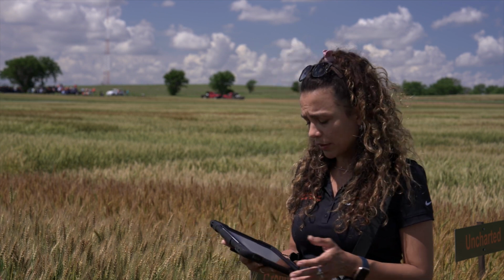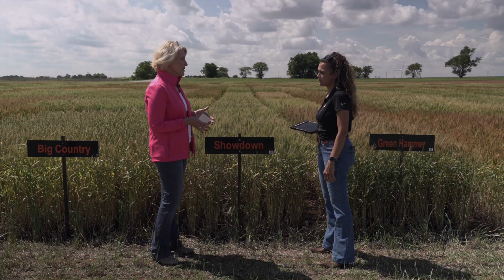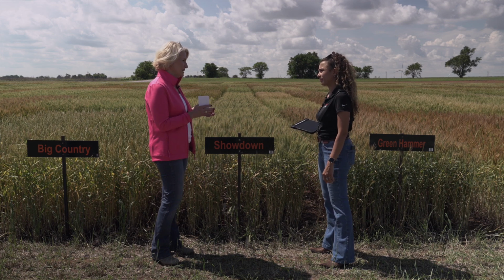So Butler's Gold is our short season winter wheat with very good agronomics, so good disease resistance, especially this year. So it's holding up well with stripe rust, leaf rust, has a very large kernel, so good seedling vigor. And so producers are really using it especially in a rotation scenario. We could only cover a few, and even the ones we talked about today, we just have such a limited amount of time on the TV show.